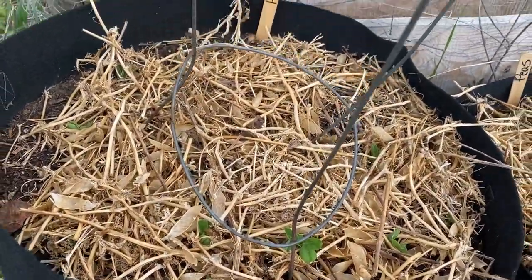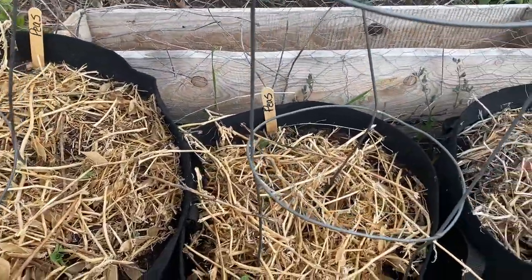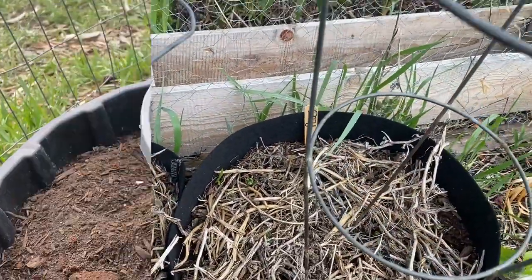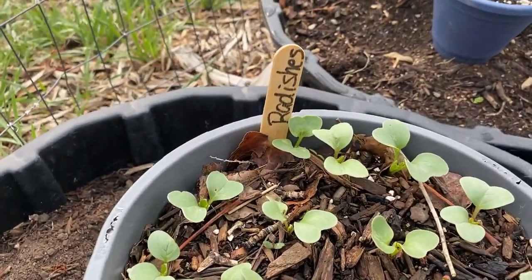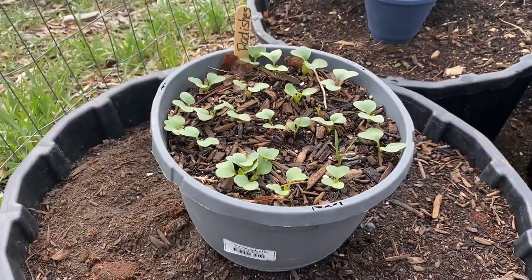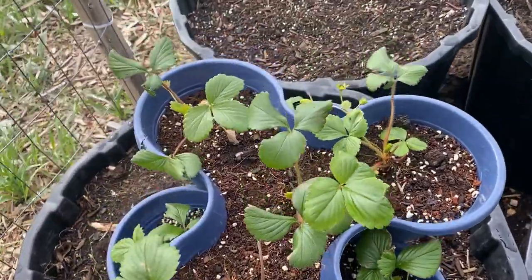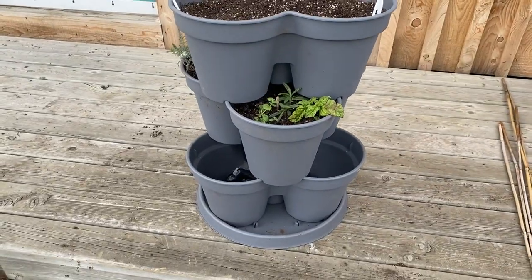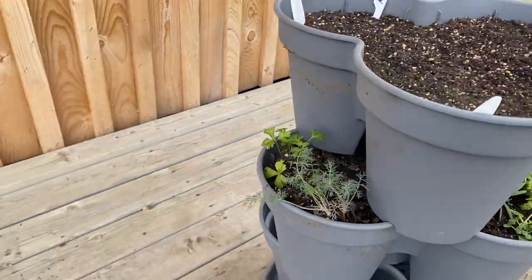You can just stick a tomato cage in there for the peas to crawl up, do a little mulching, and it's easy to grow peas just like this. The great thing about grow bags is they have handles so you can move them around if you're on a patio or deck or small space. Even something as small as an old flower pot works — I have radishes going here right now. I use two pots and every three weeks I start another batch. The dollar store has lots of great cheap plastic pots — this is a stackable one I purchased from Dollarama this spring. Or if you want to invest a little more money, you can pick up one of these towers to put herbs and lettuces in.